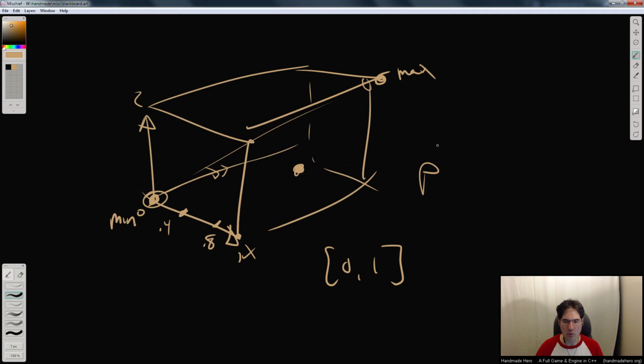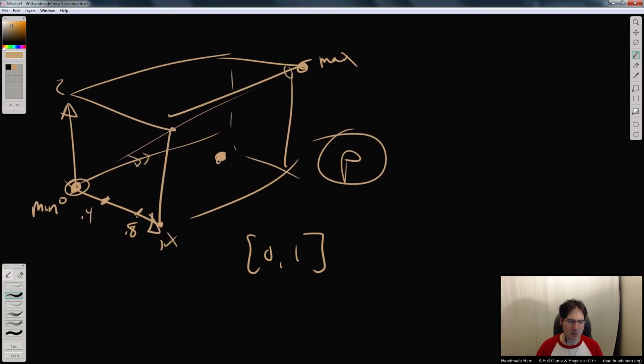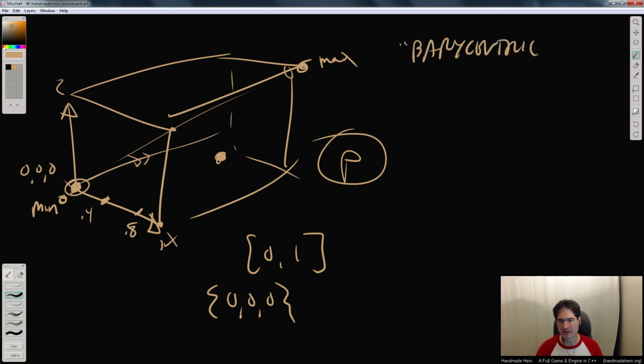So we'd take what's a normal 3D vector, and we want to produce those. Now, how do we produce those? Well, the first thing we want to do is recognize that the minimum is 0, 0, 0 in our new coordinate system. When we're saying we want to produce these new coordinates, we're saying that if you're at the minimum, you would be at the coordinate 0, 0, 0. And I'm saying barycentric, but that's probably not really a useful term to use here. So I guess what I just want to say is, in some sense, relative normal coordinates. Relative meaning they're relative to where the box is.